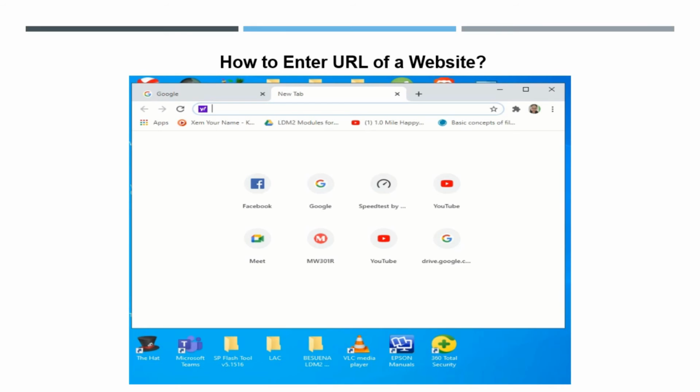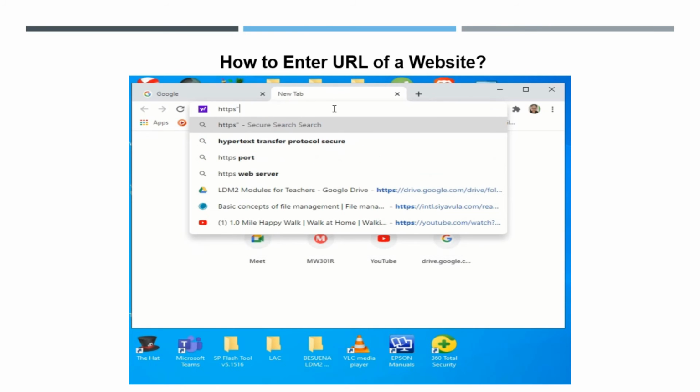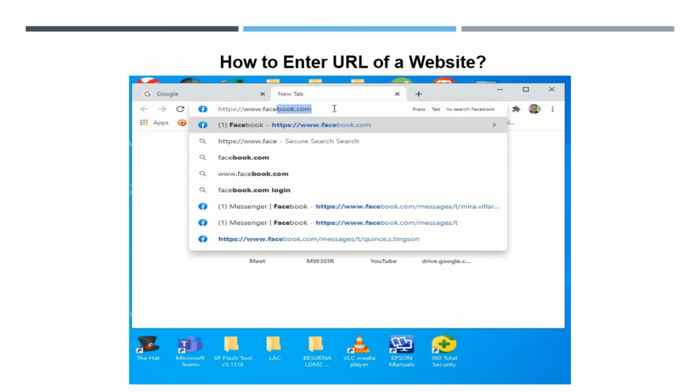So how do we enter the URL of a website? Again, in the search bar, or the address bar, you just need to type the URL. For example, if you want to go to Facebook, you can type https://www.facebook.com.